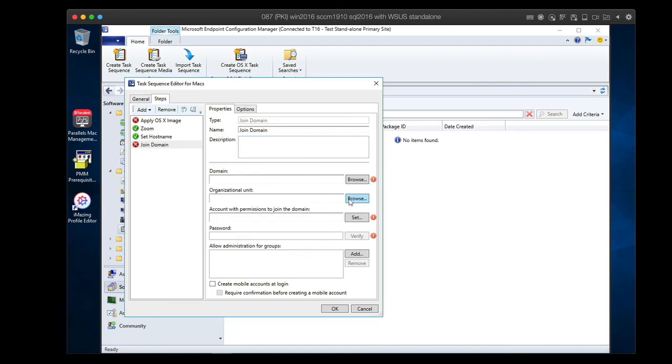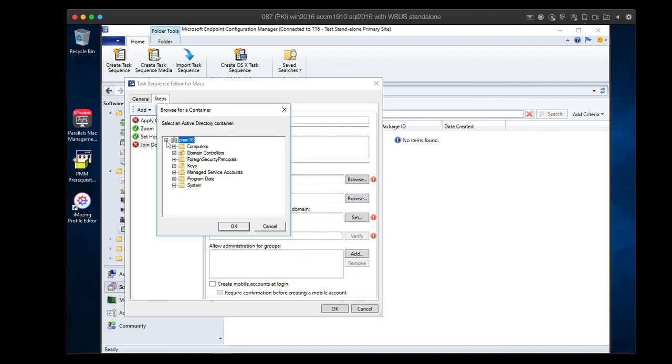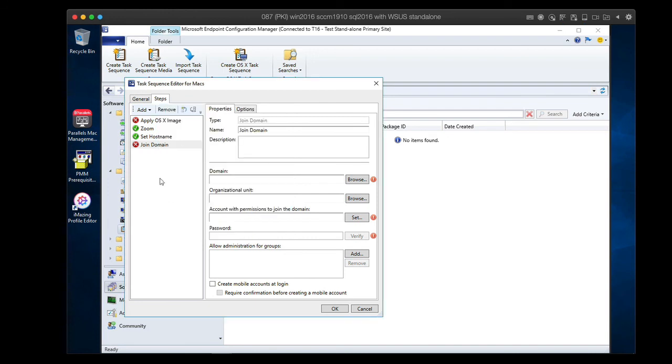And then we can go down here to joining the domain. We just browse out, find the domain, bring that back in, and then organizational units. You can dig into your OU structure. Maybe you've got some Mac OUs already here. All right, so then get those fully set up here. We need to have an admin account that has rights to do the work. So that's all been set up. If you browse into AD, bring the admin account in, verify it. Now, admin groups.